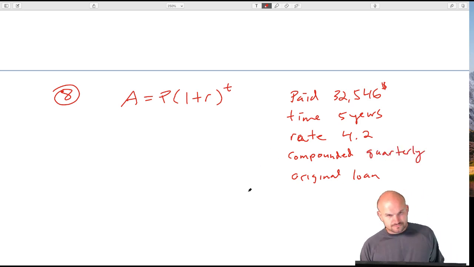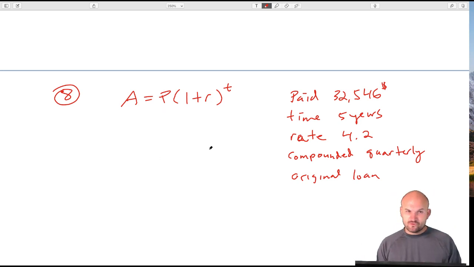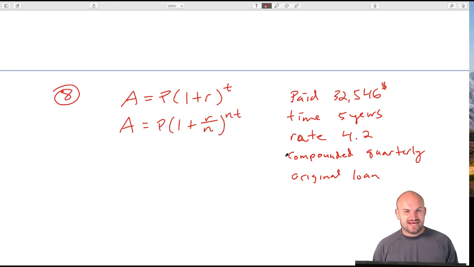Okay. All right, so we actually have to use a different formula. And the formula is going to be related off of here. This is the formula you gave to me. So I'm assuming I'm going to remember this correctly. But when we have an interest rate, we're going to divide it by the number of compounding periods. And we need to multiply that by n times t.